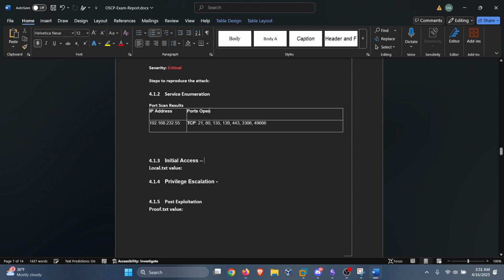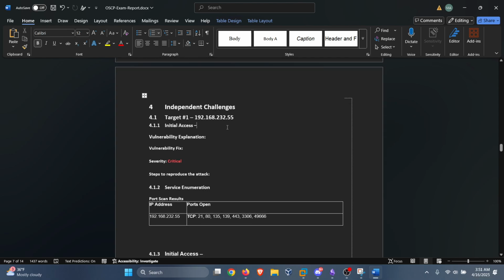Okay, we can call this initial access: vulnerable website leads to RCE. You can go into more detail. I would say add something else besides this. Vulnerable website version leads to RCE.